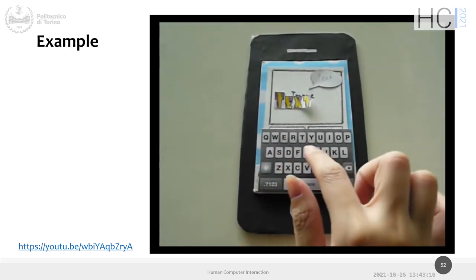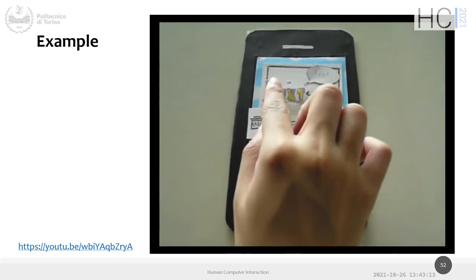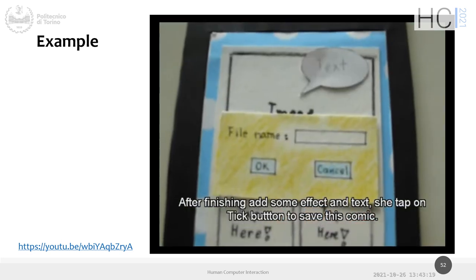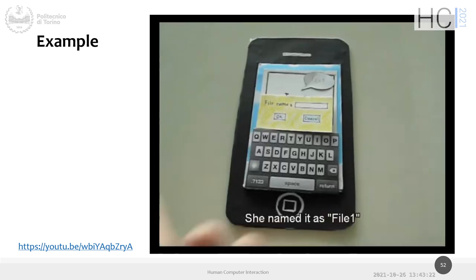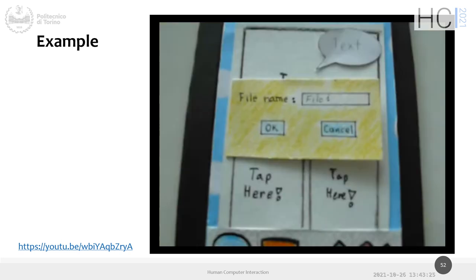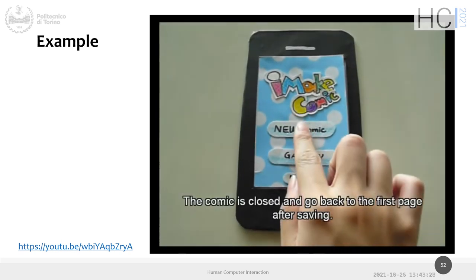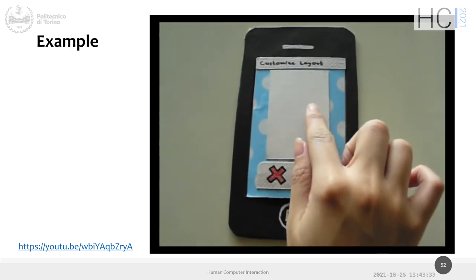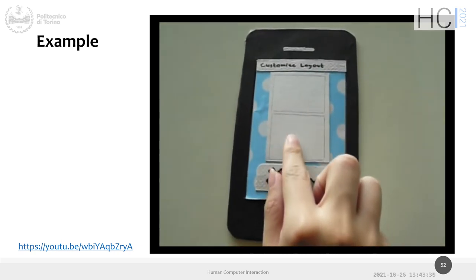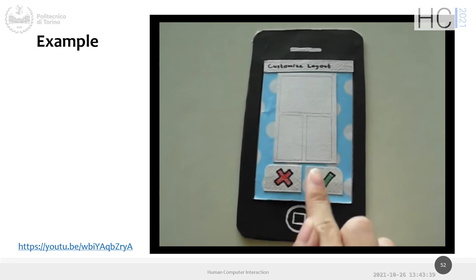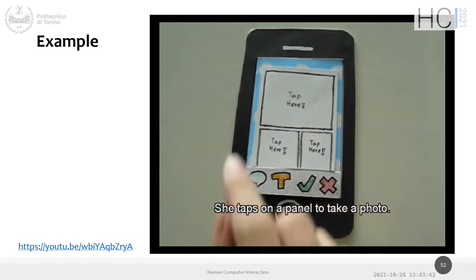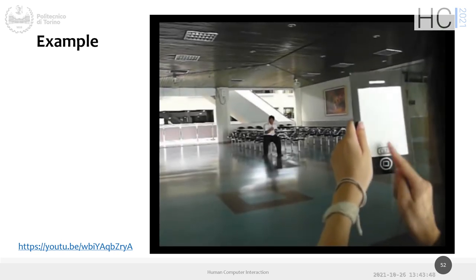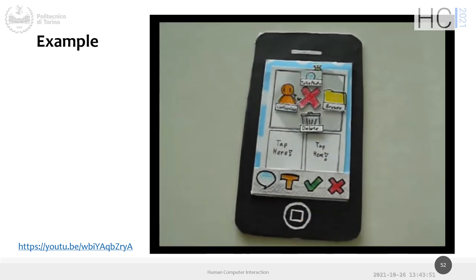Of course, the technology is not much more complex than a paper prototype. Basically, it's a paper prototype, but it will require a lot more time to film the video and mount it. It's not a sophisticated post-production. You don't need to do anything fancy. But even just cutting the different segments and putting them together will take you probably the better half of a day. But once you have this, you can easily show it to other people. You don't need to involve them in a test. You can just show how it's supposed to behave.